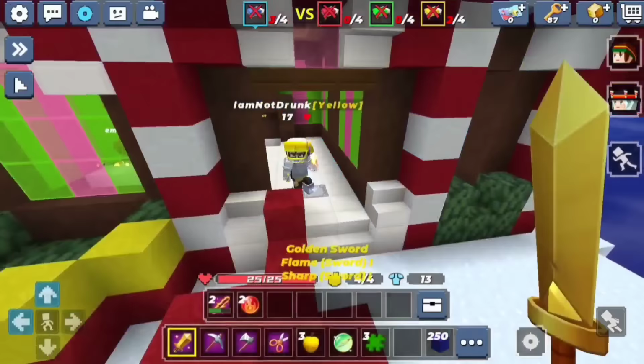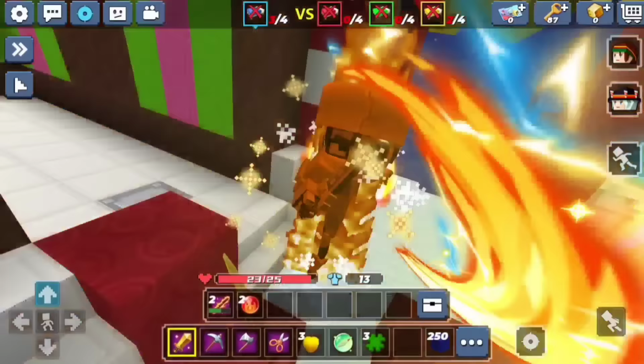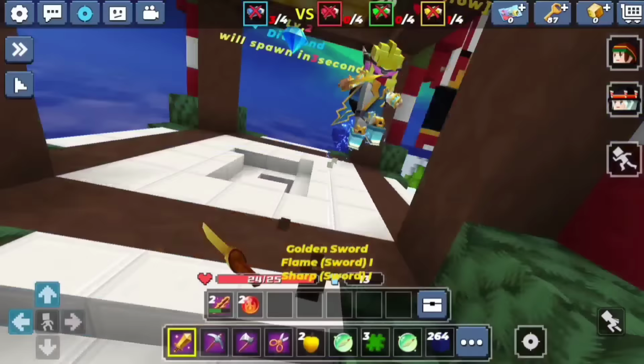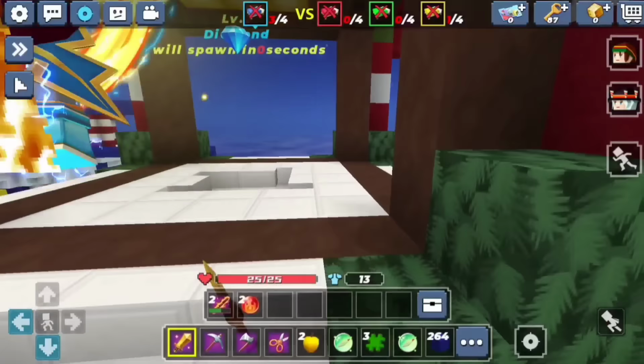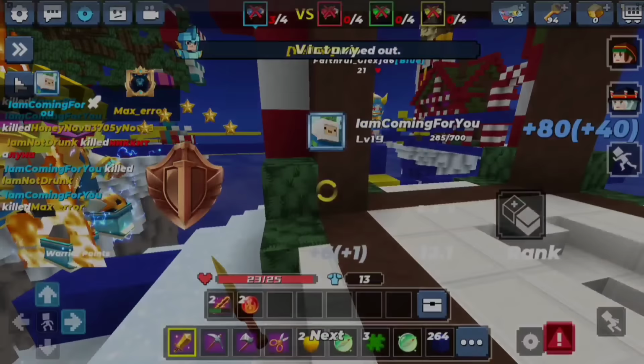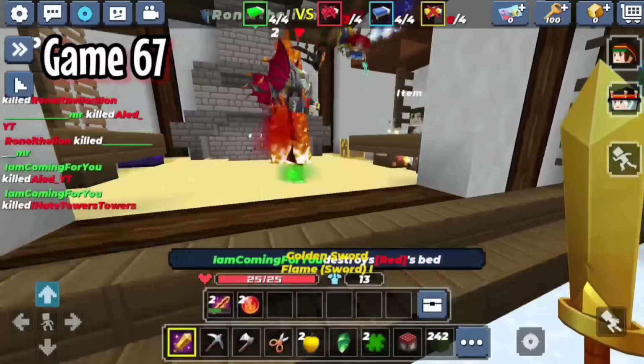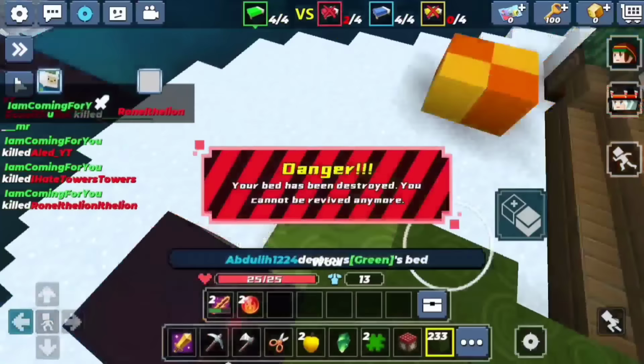Easy, baby. Boom, that was a nice combo. Bam! That didn't do as much damage as I initially thought it would do. Fine. Oh, no, he got a sword. No, for sure no. Bro, stop.